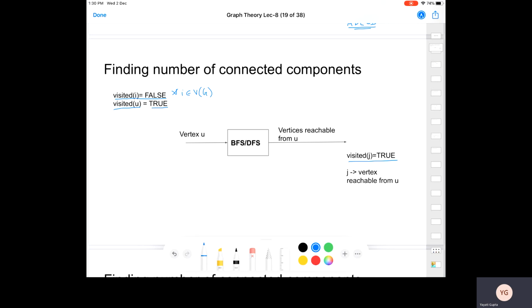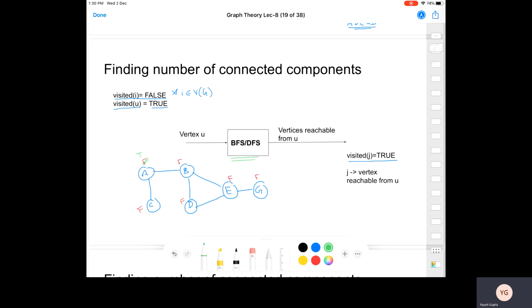So what is happening in this particular case? Let's say again this is the graph, something like this, and I am running a BFS. Let's say the starting vertex is A. Initially none of the vertices is visited, so visited is false for all of these vertices. Now since I am starting from A, this one will be set to true.